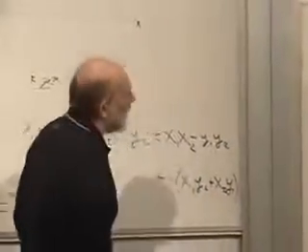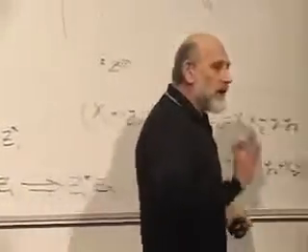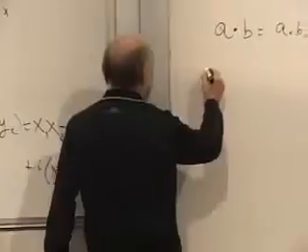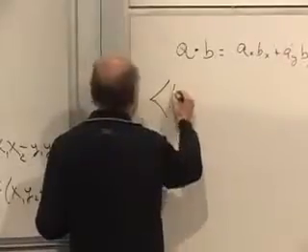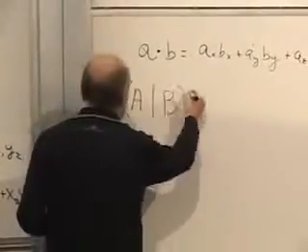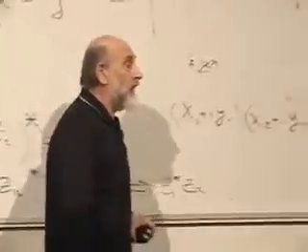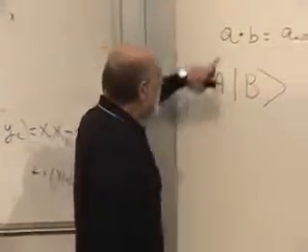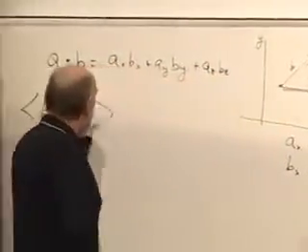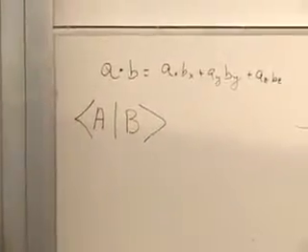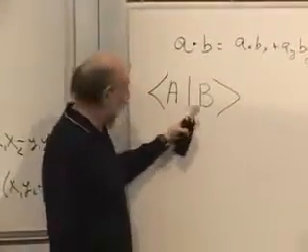In analogy with this, we invent the generalized idea of the inner product of two vectors. Let's call them capital A and capital B, and we write it as A times B. Now, this is the inner product of the ket vector B with the bra vector A. Because we were dealing with real vector spaces, we didn't have to worry about complex conjugating anything. But when we're dealing with complex vector spaces, when we multiply two vectors, we have to decide which one is the ket vector and which one is the bra vector.